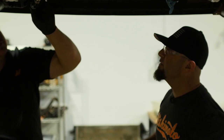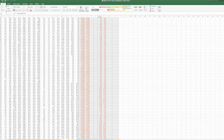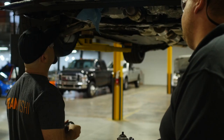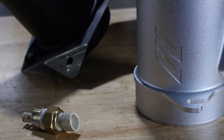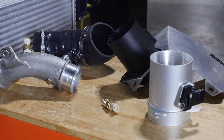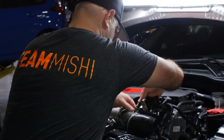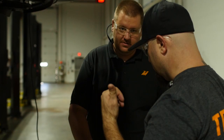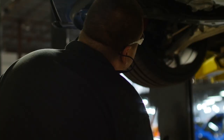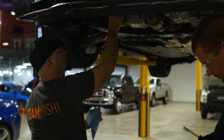It was time to prep the FK8 for our track day — a chance to push the limits of the vehicle and gather a mind-numbing amount of data. Our focus was to test and prove our intake system, but we also took advantage of the opportunity to obtain temperature data everywhere else. Any place we could put a sensor, we did. Our mission is to find any weak points and improve upon the platform. Our intake and all our future performance parts are engineered to work together, and times like these are the perfect brainstorming session.